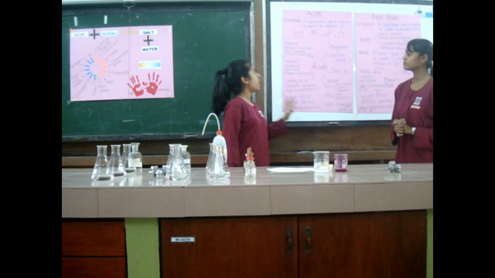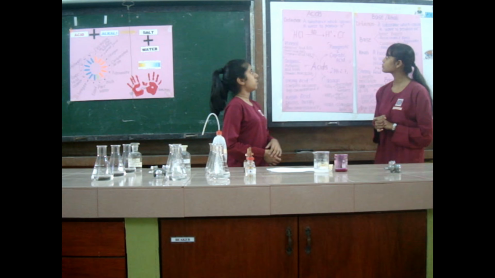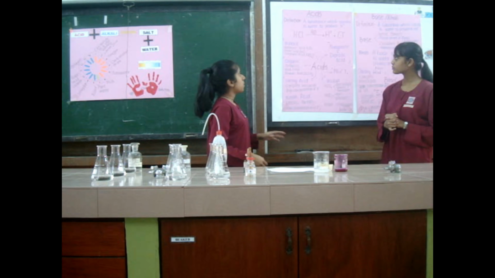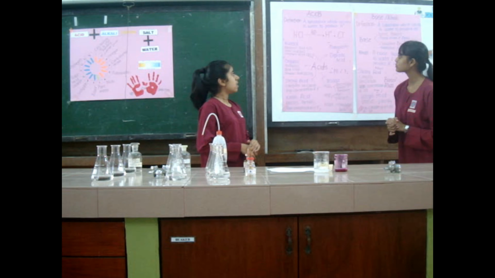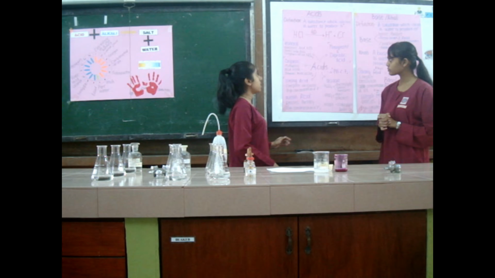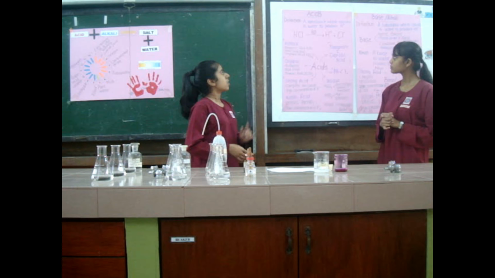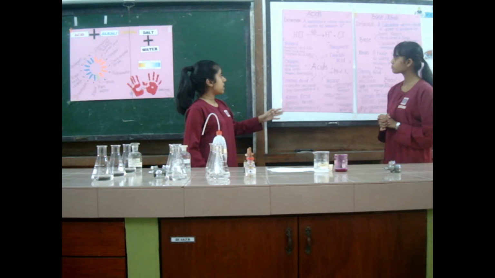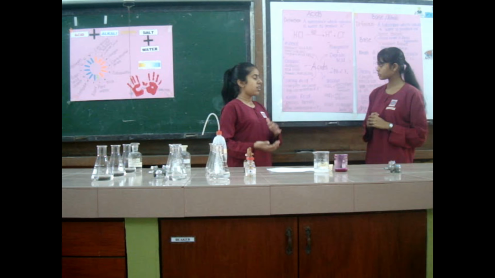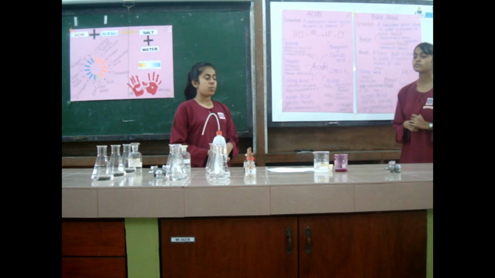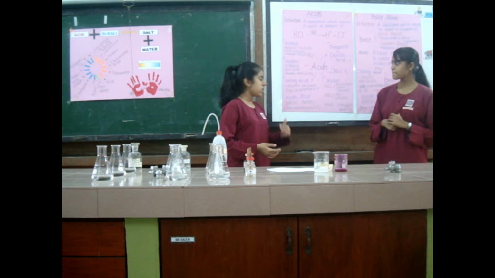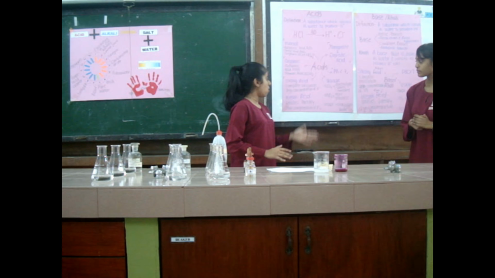Basically, in general, acid is a substance which ionizes in water to produce hydrogen ions. As you can see, this is the equation where hydrochloric acid ionizes in water, because acid always needs water to show its characteristic, to produce hydrogen ions and chloride ions. So for acid, we have strong acids and weak acids. Strong acids are the acids that have complete ionization in water to produce a high concentration of hydrogen, whereas weak acid ionizes partially to produce low concentration of hydrogen.